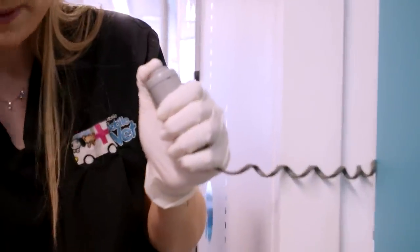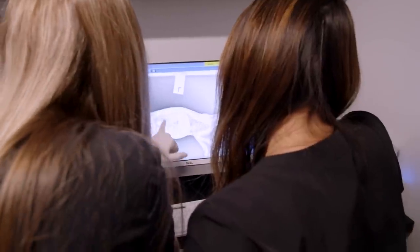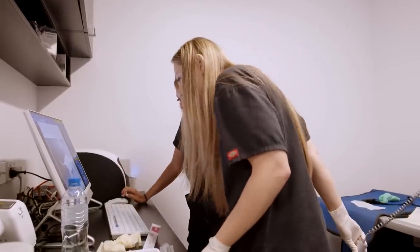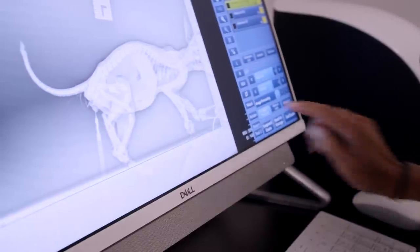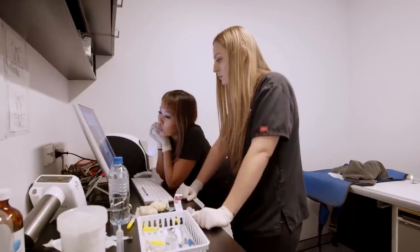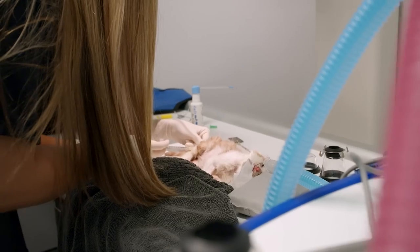X-rays. And as we take more and more x-rays, I'm feeling even more concerned because I'm not seeing what I want to see. I actually want to see a tear in the bladder because I know I can go in and I know I can fix that today, but it's filling nicely. There aren't any leakages. So now I'm even more confused. I'm going to say let's inject another 0.2. I'm going to inject half first.